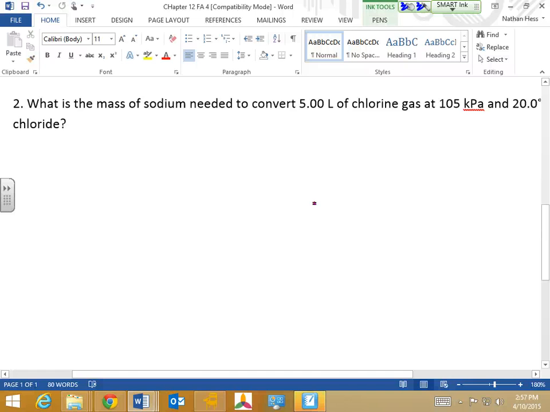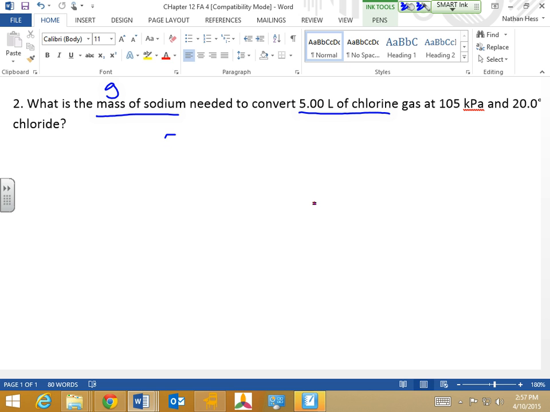In this problem we're going to go from liters to grams of mass. I'll refer you to the other problem that I also have posted, going from grams to liters. It's the same process. I'm not going to go into full detail here, I'm just going to show you the steps.